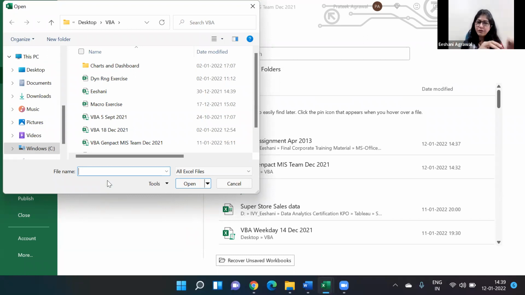Once I've selected that file, I should be able to copy all three sheets into the current workbook where I'm creating this code. Once that is done, I would add another sheet called master file or master sheet, then get the first sheet's July data, paste it, go to the second sheet, pick the data, go to the master sheet and paste it below the first sheet's data, and same process for the third one.